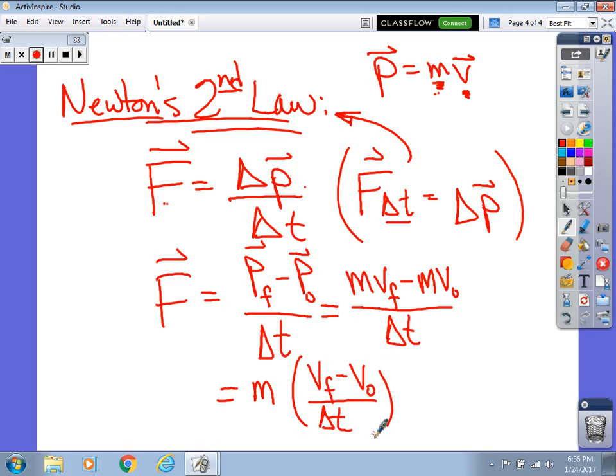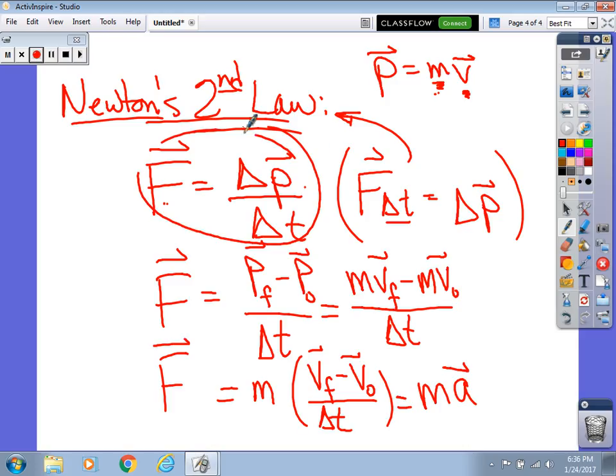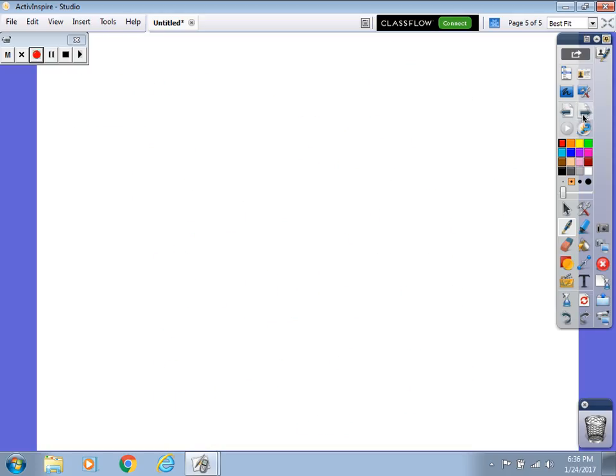Well, if I change the velocity, let me put vectors over here, if I change the velocity per unit time, you know this better as, yeah, you got it, acceleration. And that's how you know Newton's second law. You know it as F is equal to ma, right? That's where it comes from. But this is how it was originally written, as the rate of change of the momentum. Newton had some foresight, thinking it could encompass many more things. Let me go one step further.